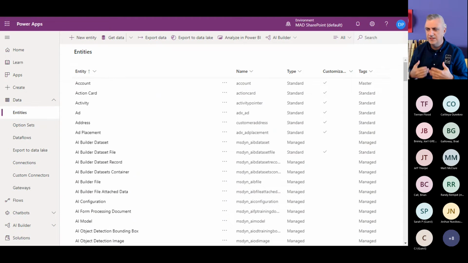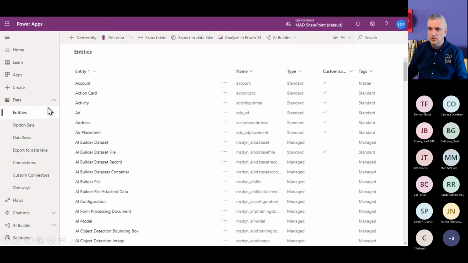So one of the tips and tricks I talk about is sometimes when you're digging into the guts of Dataverse, especially if you're doing any kind of development and programming, I'm still a developer at heart, you'll see references to CDS or Common Data Service, in some of the function calls and such. Microsoft left them because it would be difficult to rename everything that deep. So be careful as you're knocking around the user interface. I think Microsoft has done a pretty good job of updating everything to the new names, but when they renamed Common Data Service to Dataverse, they also renamed some of the innards. So things like entities are now called tables, and option sets are now called choices. But again, in the functions, sometimes in the code, you might still see these. So that's why I point that out.